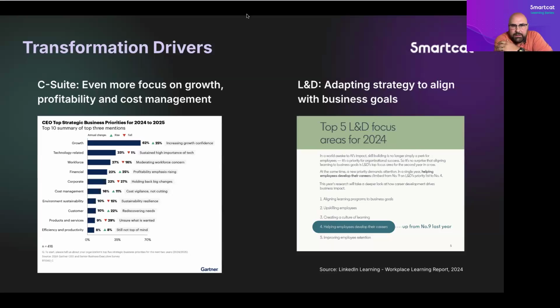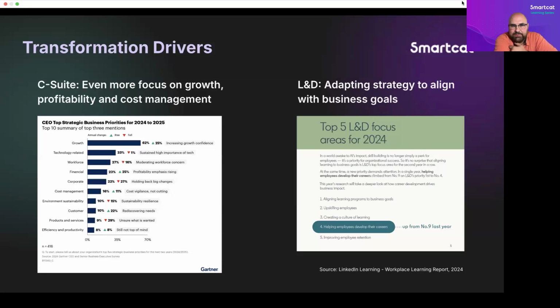Yeah, super excited to share with you guys this report here of the top 5 L&D focuses. I know that you guys can all align with them. And really what we're seeing is that L&D is really aligning. Their number one objective is to align their learning programs to the business goals from the C-suite. And so ultimately being able to tie into growth and financial and efficiency and productivity are huge.